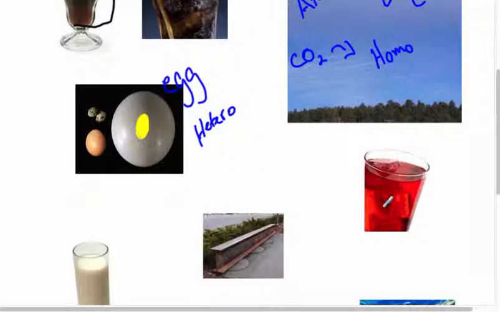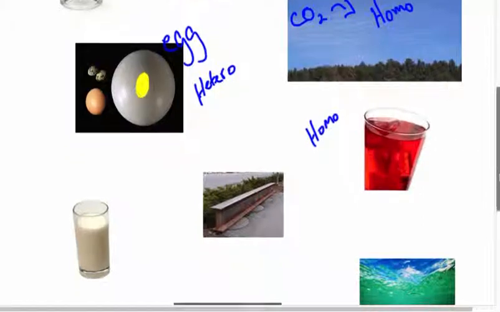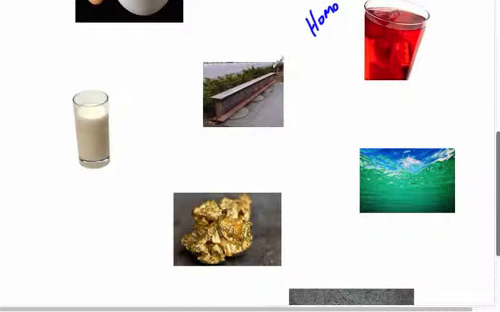Alright, let's move on to Kool-Aid. Let's move on to this guy right here. Kool-Aid. We're not looking at the ice in it. We dropped some ice in it. We know that if it was Kool-Aid and the ice, it's of course hetero, but we're not looking at the ice. We're just looking at Kool-Aid. Well, if you mix your Kool-Aid up well enough, it dissolves all the sugar. It dissolves the Kool-Aid mixture, the mix. So it's all dissolved. It's evenly dispersed throughout, and so that would be homo. Now, if you add carbonation to your Kool-Aid, then it becomes hetero because the bubbles don't completely mix with the liquid.